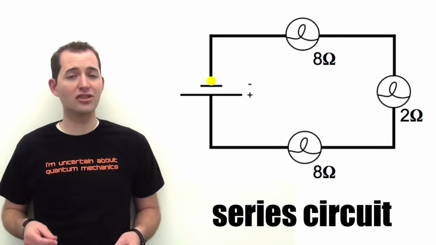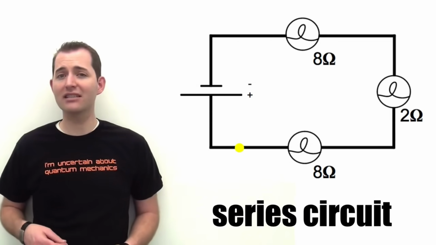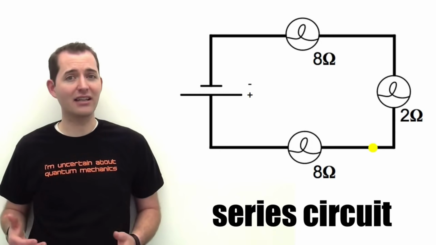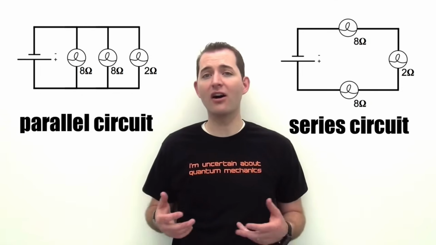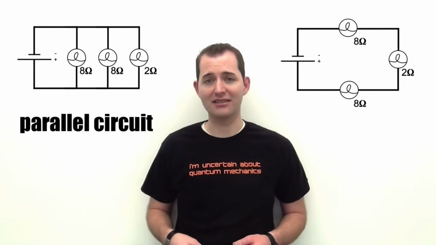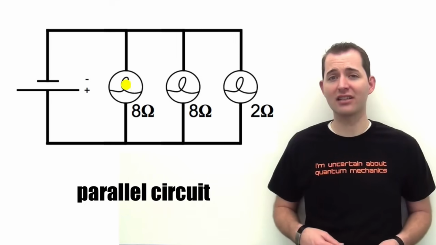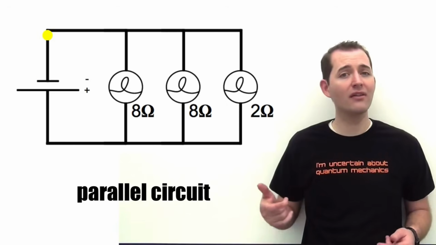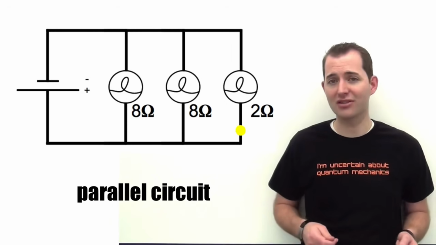If we imagine a single charge passing through this circuit, we can see that it would pass through every single part or light bulb in this circuit. This is a characteristic of series circuits. Now, if we compare this to a circuit of all of the same components but connected in parallel, we can see a key difference. Let's imagine that same single charge passing through this parallel circuit. That single charge will only pass through one branch or one of our bulbs in our parallel circuit each time it passes through the circuit.